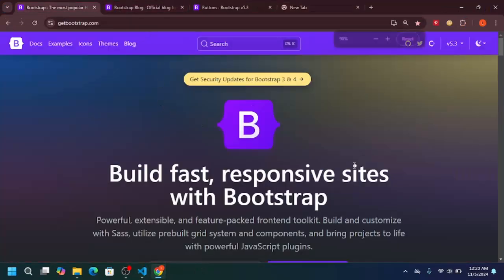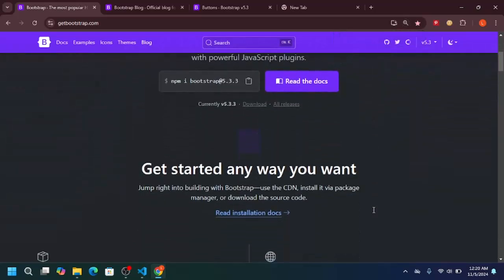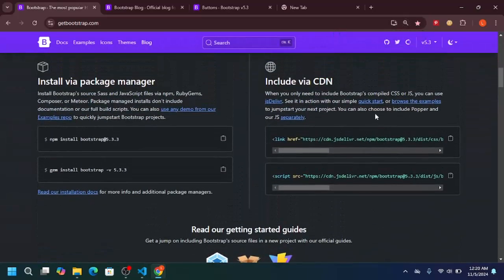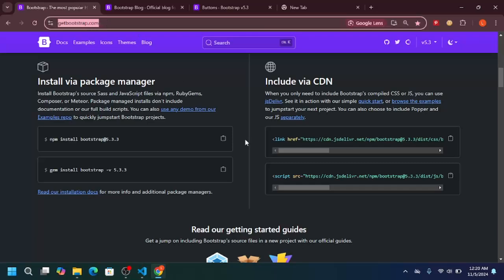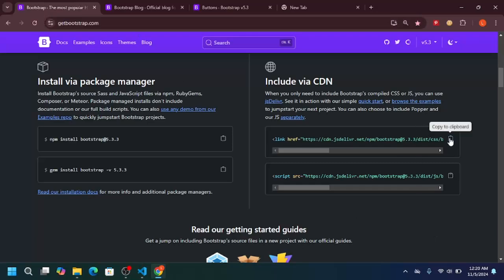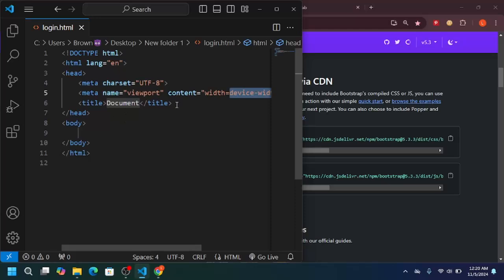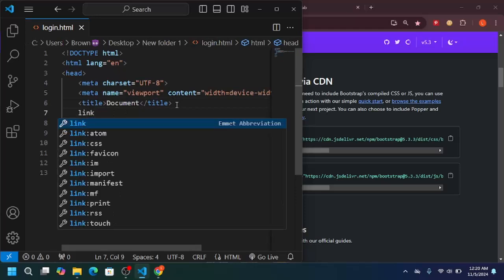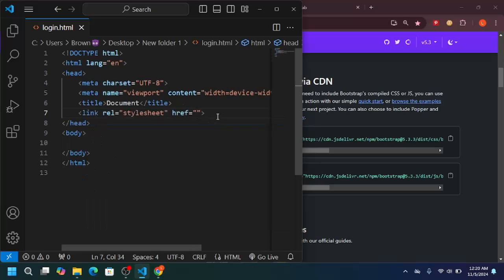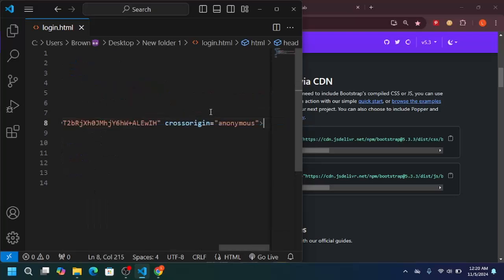So you come over here, good. You see the link, getbootstrap.com. You copy this Bootstrap link, I'll copy the first one, come here, and after the title type link, enter. But don't put anything at the href yet. Enter again, Ctrl+V. Good.